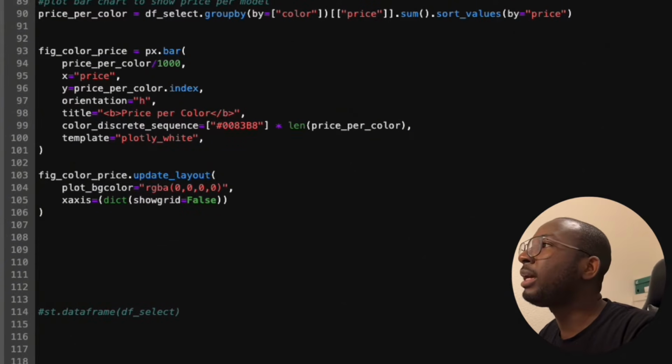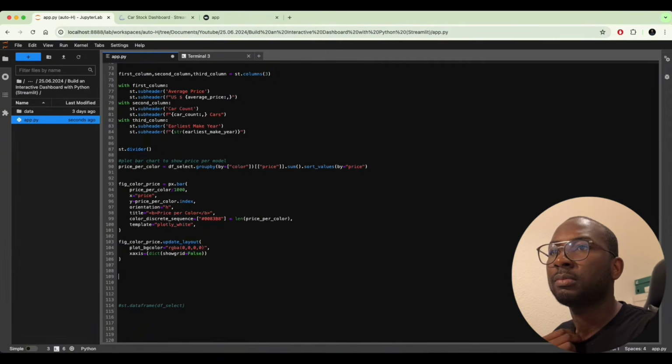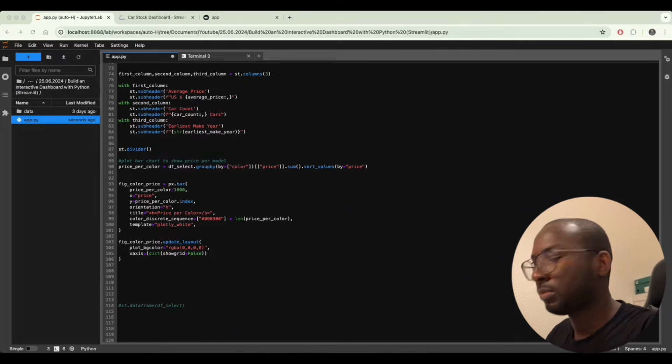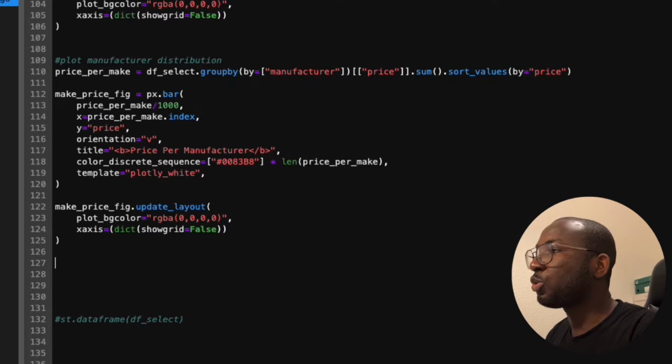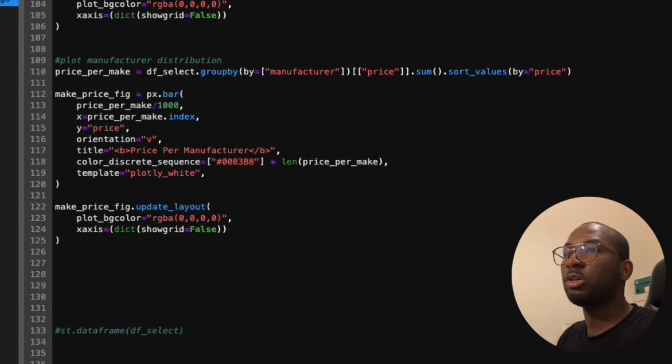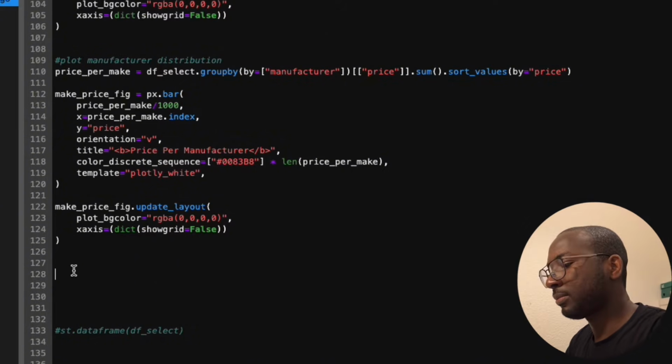Also, we want to then also plot the second histogram. Next, we are then going to put this in 2 columns as well, just like we did earlier. So let us do that.